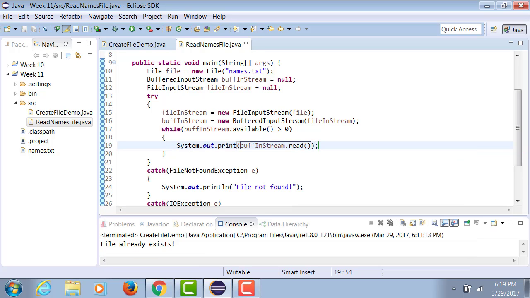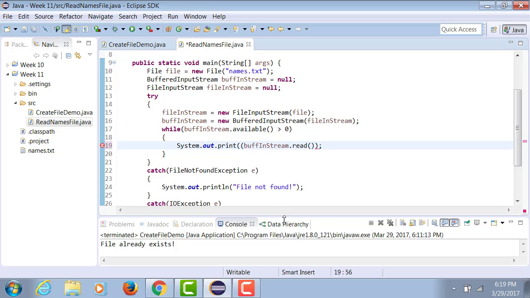Okay, now here is another catch. BufferedInputStream dot read actually returns an int, because every letter on the keyboard is tied to an ASCII key. So that's what it returns, an ASCII key for each letter that it reads, because it converts it into a byte.